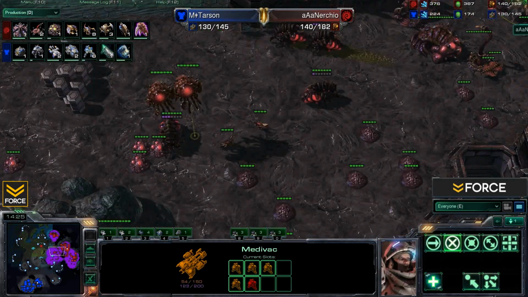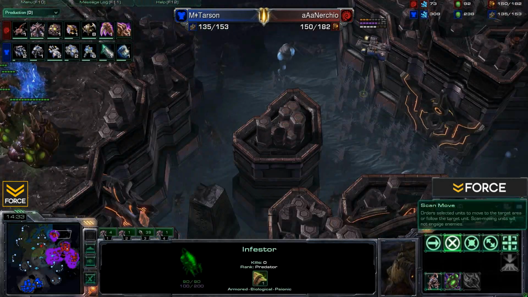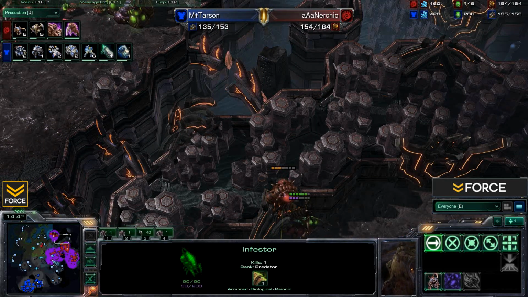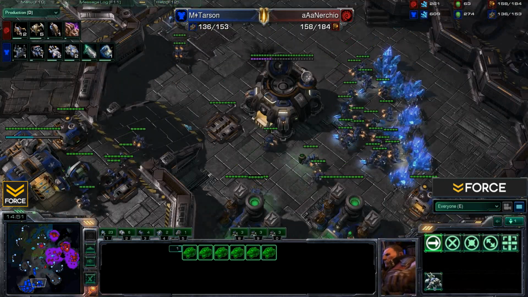Now, this is a little concern, though, because now that infestors are in play, this might be a little more difficult to pull off. Again, if he just keeps an infestor at each base and drops a fungal growth, those Marines get absolutely demolished. New fungal! Plus the Queens on that Viking taking it out. Again, those infestors are quite a headache for a Marine tank build, and again, we can see that is what Tarson is doing.